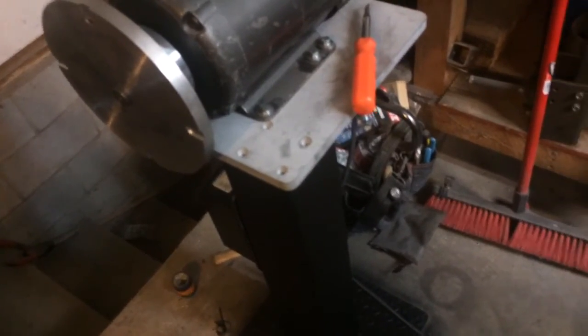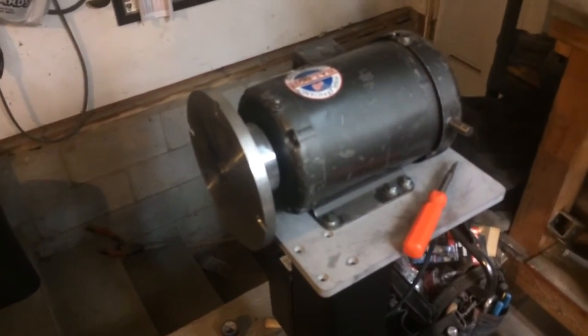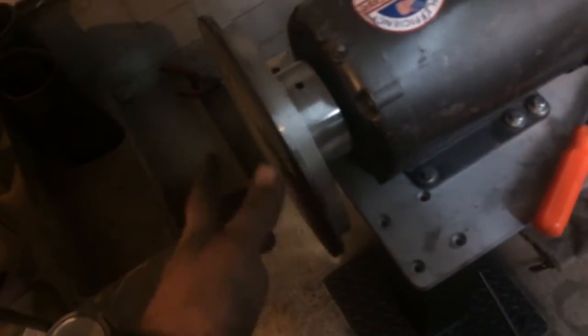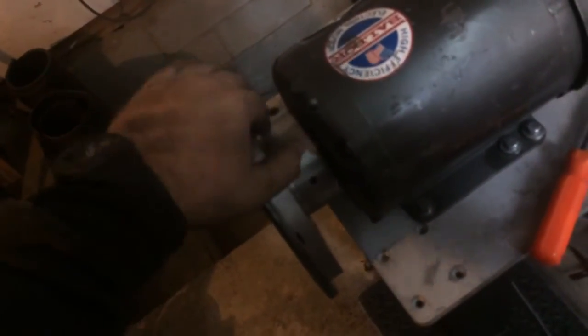I should have been paying better attention — I was just so excited to get this done. I thought about it but didn't act on it, and that's what happened. On the bright side, the machine is usable now and I think I'm going to have quite a bit of fun learning how to use it for knife making and other things. Next I'll make some tool rests, probably make a couple more discs, try some harder rubber backers, try one without any backer, and see what I like — get a little collection of interchangeable discs going, which is the whole point of the magnetic hub.